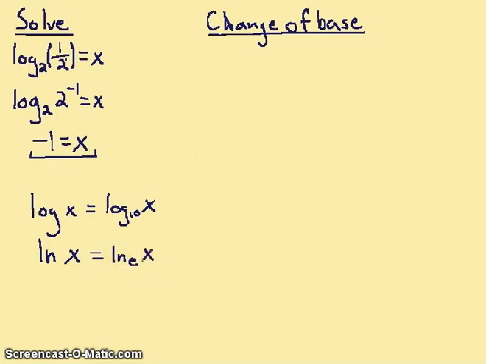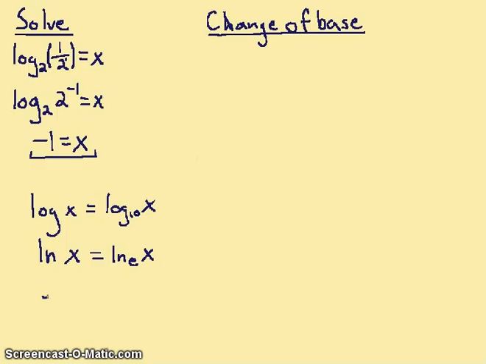Oftentimes I'm not going to write it with the natural log because I know that's a base e, so we don't need to write it if we already know that. Same thing with what's called the common log. This log would have a base 10, but if we know it's going to be base 10, we don't necessarily need to write it in there. These two are buttons that I do have on a calculator to be able to use this log x and this natural log of x.